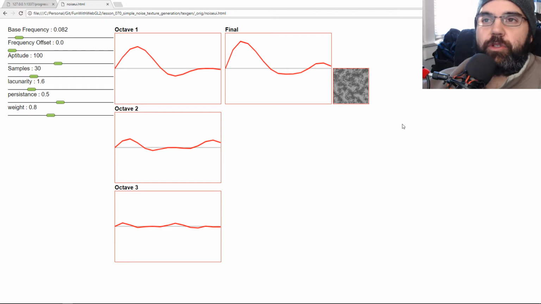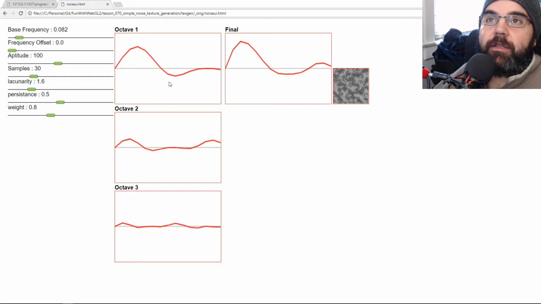So the way real, true Perlin noise works is by using something called octaves. And octaves is a very simple concept. The concept of octave noise is that you take different resolutions of the noise. That's really all it is, and you just combine them. Here's an example of a tool I put together a year ago to illustrate this. Here's our Perlin noise. It's just random noise that's kind of smoothed out.